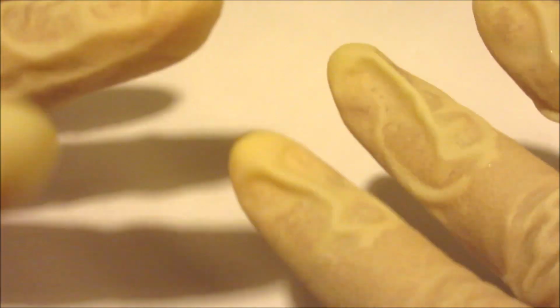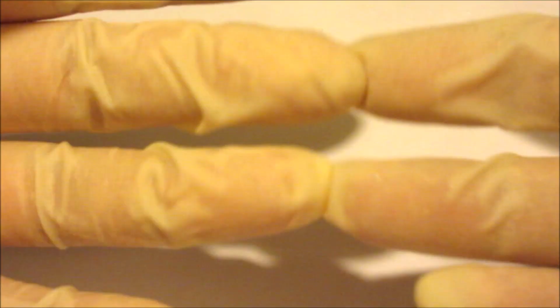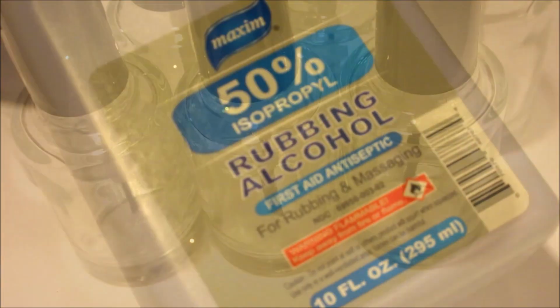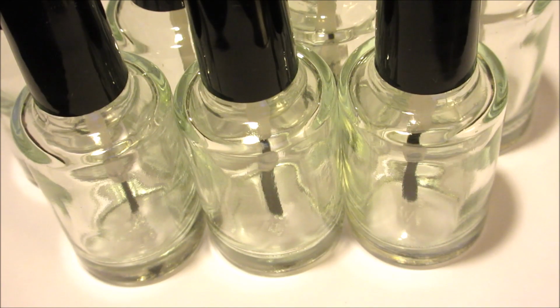I begin by having latex gloves on to prevent any staining because this process is a bit messy. Here are some permanent markers I bought from our local store, a 50% rubbing alcohol spray bottle, and a few empty polish bottles I bought online.